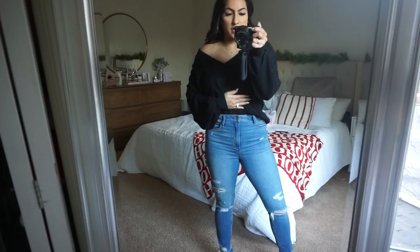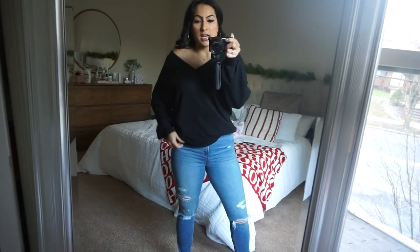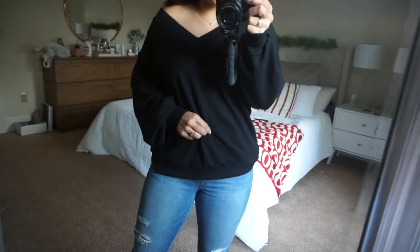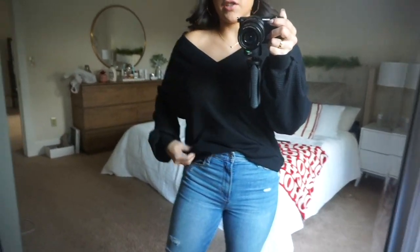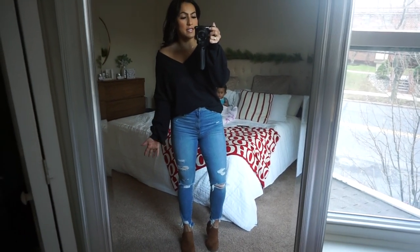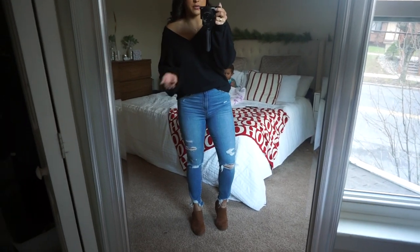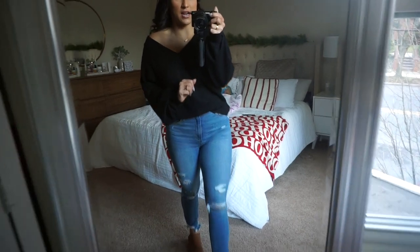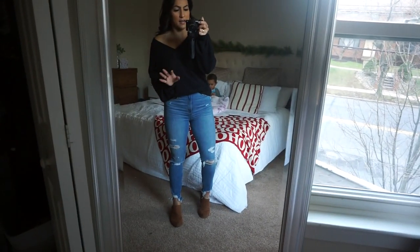And then the bottom, I just tucked it in into my pants because you guys know I love tucking everything in just because I have a really small torso. But then the bottom tucked out looks like this. So it has kind of like an elastic, but it's not tight elastic at the bottom. I just tucked it in, and the sleeves are balloon sleeves. I love this because I feel like you could dress it up, you could dress it down. I love how it looks with these booties and jeans, but you could also put on some sneakers, or you could put leather leggings and booties and dress it a little more. But love this outfit, and I love this top.